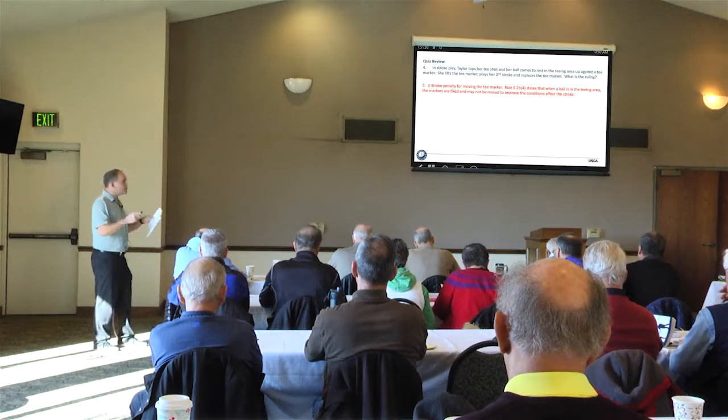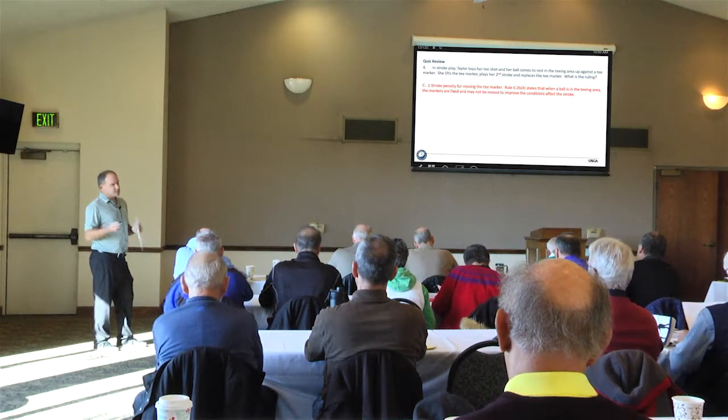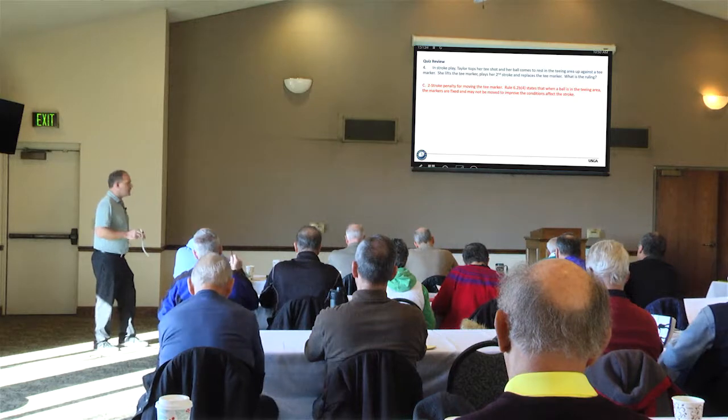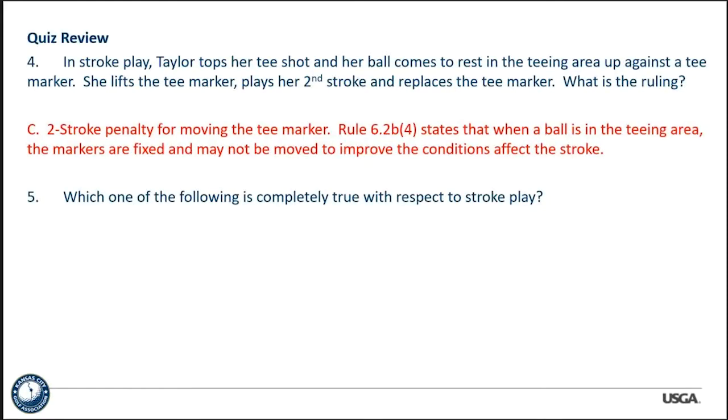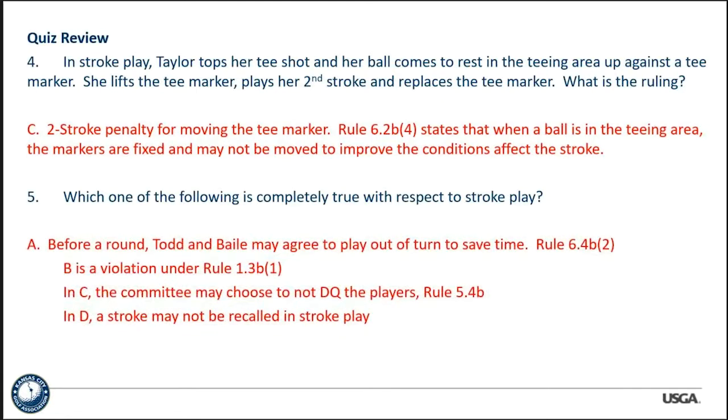So just make sure you understand that rule, because it's not going to happen that often. But make sure we understand it. Which one of the following is completely true with respect to stroke play? Remember what's going on here. Before the round, Todd and Bailey may agree to play out of turn to save time. The rule specifically says we can do that, so making an agreement there isn't waiving a rule. So we can do this. There's no problem.